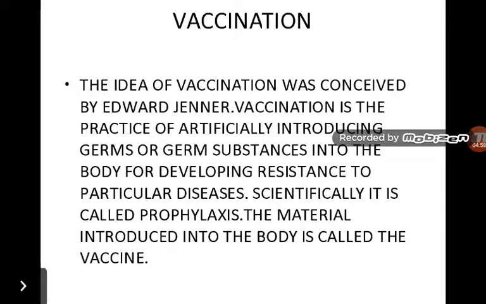Now, you have heard from your parents and teachers that once you get chicken pox, you may or may not have it again. Chicken pox generally occurs once in a lifetime. Why? Because once you have chicken pox, the germs of the chicken pox make a memory cell in your body. That memory cell is stored in your brain. So again, when the germs of the chicken pox enter your body, that memory cell recognizes the germs and produces antibodies to kill the germ. That's why once you have chicken pox, you don't have it again. For other diseases, it's not the same case.